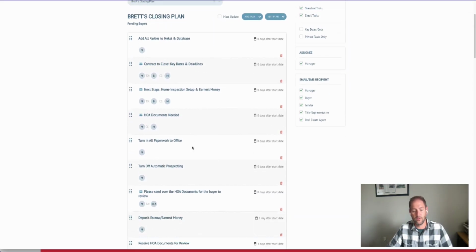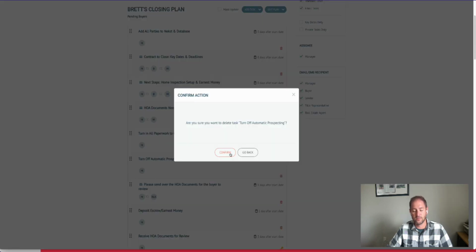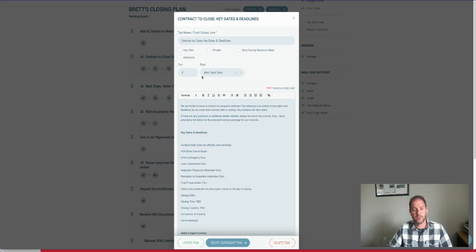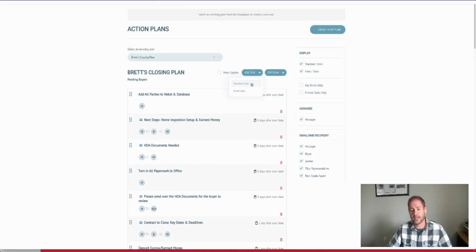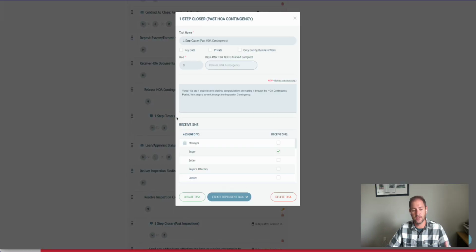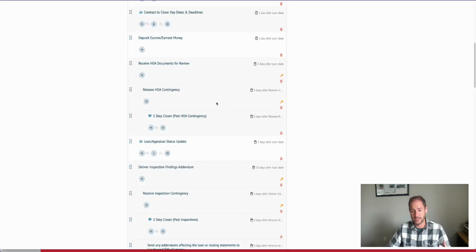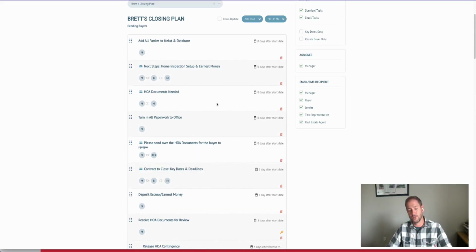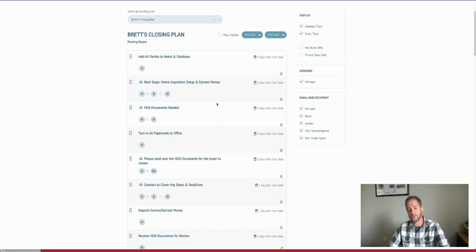So for example, if we don't want this task on here, we simply remove it. If we want to change the due date for this task, we can change this to happen 1 day after the start date, or 5 days before the end date, or whatever it might be. If we do want to insert our own, we can add standard tasks and email tasks. And if you are a pro user, you'll also have the option to put in a text message task, which looks kind of like this, where you can put in a body of the message and control who the recipient is. This is something that will evolve over time. So you can definitely start much more simple than this, or you can come in and tweak what we have.